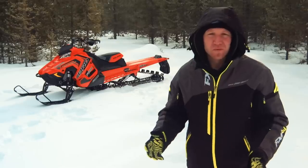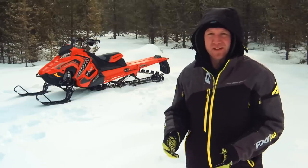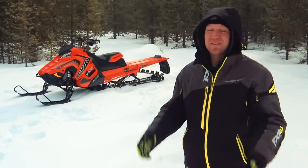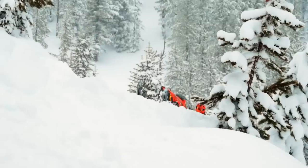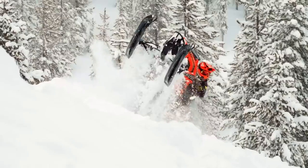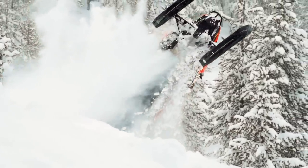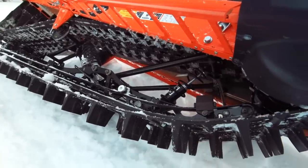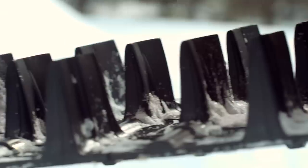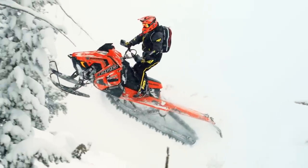Sure, it's got V-Force reeds and a high flow intake and exhaust, but what about the actual potential of this sled? I mean, how does it actually handle the steep and the deep? With complete and total reckless abandon, the 174-inch Series 7 3.0 track is an absolute beast in a single-ply design with center relief cutouts to help reduce weight overall. Now, the 3.0 is a big lug to be toting on the hill, but truth is, it's still very solid in low snow conditions and will continue to propel you no matter what it's able to grab.